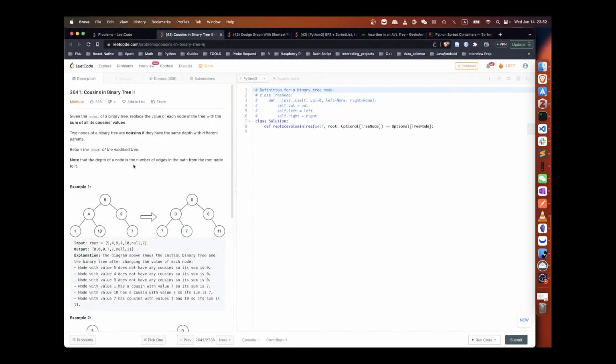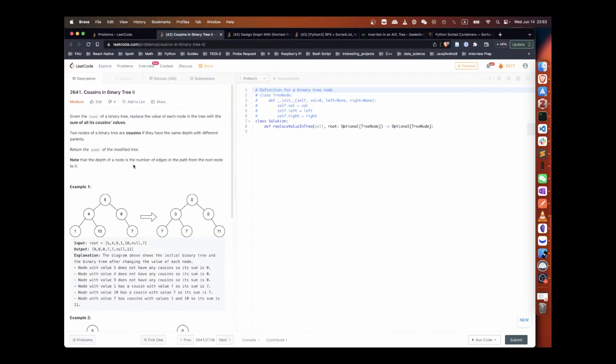So what we need to do is BFS. And as we BFS for each row, we'll find out the total sum and the sum of each. Then we have to do it twice. I kind of don't want to do it twice.